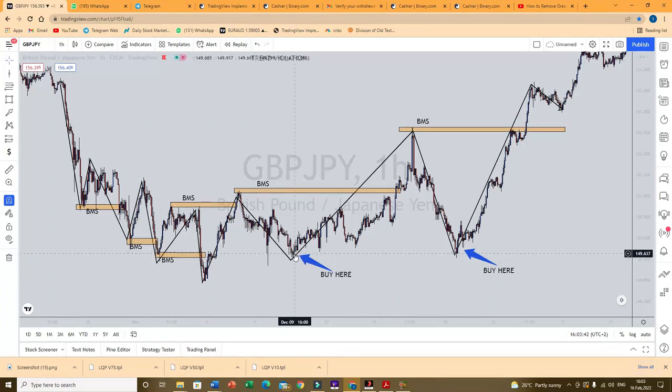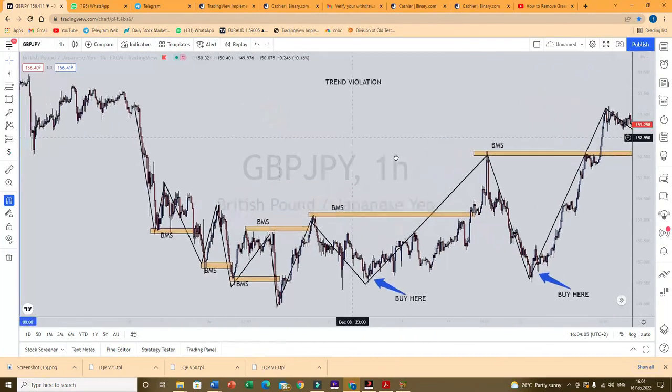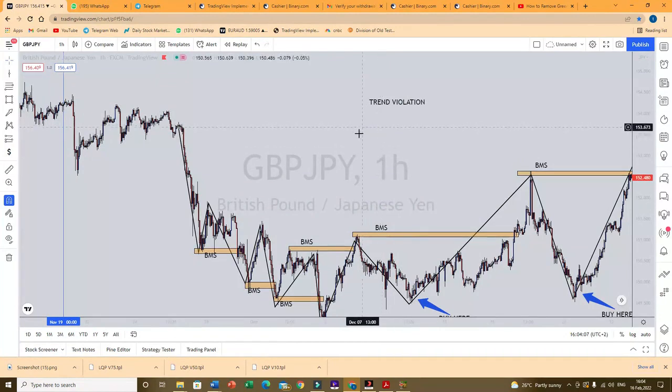Right, if you take a buy trade from this zone, you wait for another BMS. The moment price breaks this high, we get a BMS, right? Then you wait for a corrective move back into the structure that we have broken, right? Back into that structure, right? In the region of those demand zones, we take other buy trades, then we'll rise like that, and we'll continue with the wave like that. So this is another example for trend violation, right?